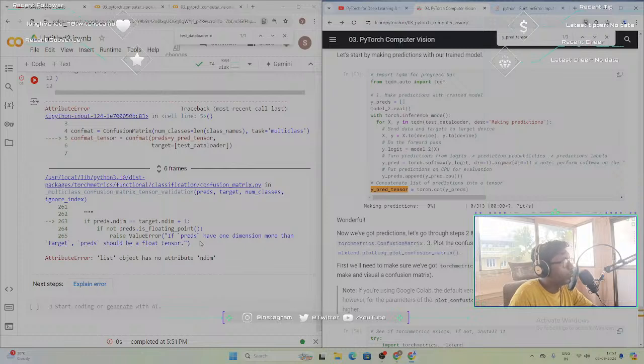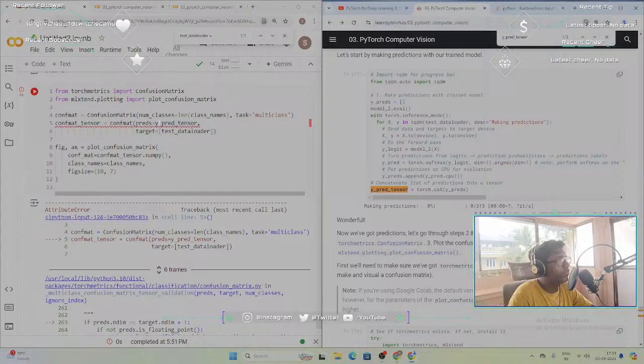If predictions have one dimension more than target, predictions should be a float tensor. Oh, this has one more tensor more than the target tensor. Of course.